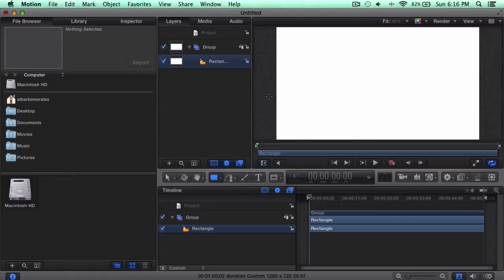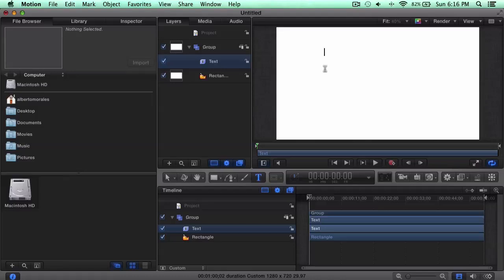Once you have done that, you want to go ahead and put in your text. To do that, click the T right here for text, type anywhere on the canvas document and start typing something. But you may notice when you start typing, you can't see it because the text is white. We're going to fix that later on. So type it in, keep in mind that you're spelling it correctly. Again, you can fix it once we do it.